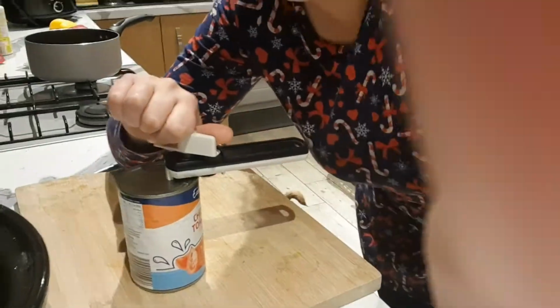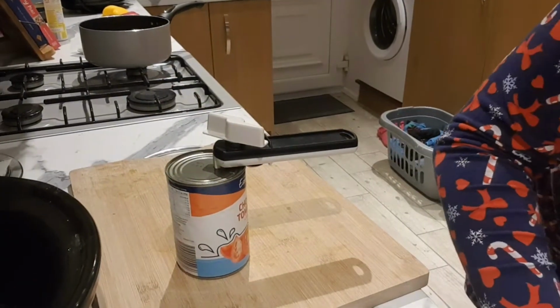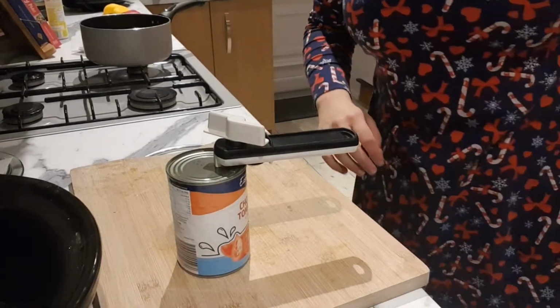So Esme's in a walker and she's just chatting. So if you hear her screaming, she's not screaming, she's just chatting away. So sorry about that. Come on, you move forward, darling. Wow. Can you come towards mummy?